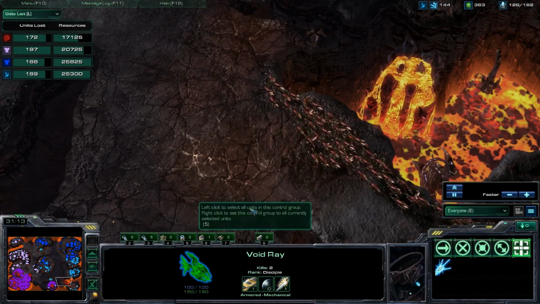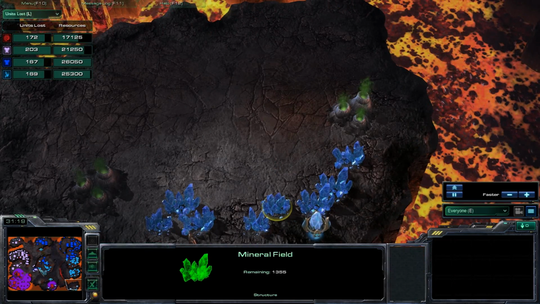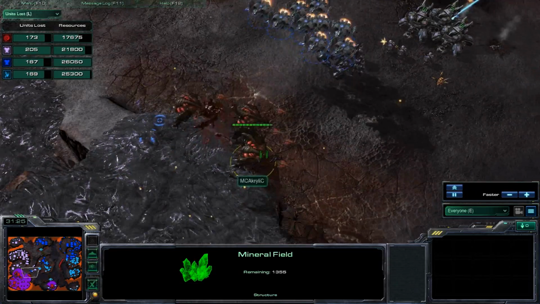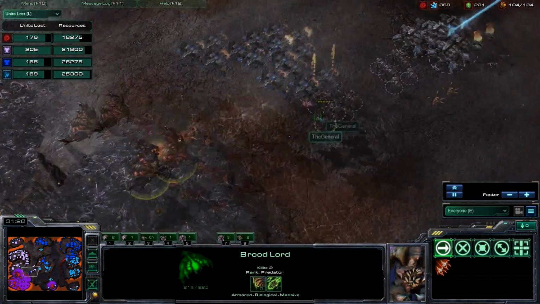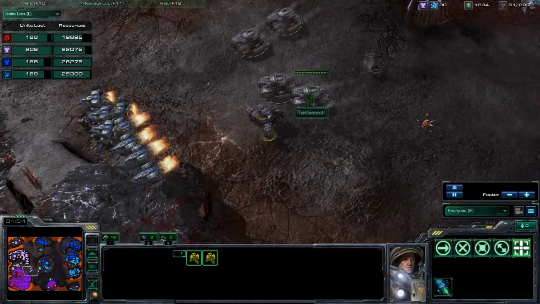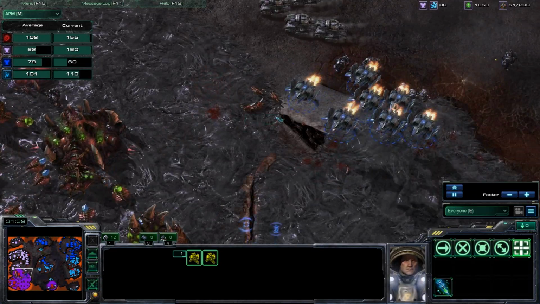Yeah, and at the same time, Acrylic actually took out Oracle's expansion as well. Nicely done. Yep. Here go the Vikings now, pushing forward, taking out all the Broodlords. Suicide kill for those Broodlords. Yeah, not even going to care about those 3 Marines. All the tanks now forced to pull back. But there are Zerglings running amok in the main base of UMD.